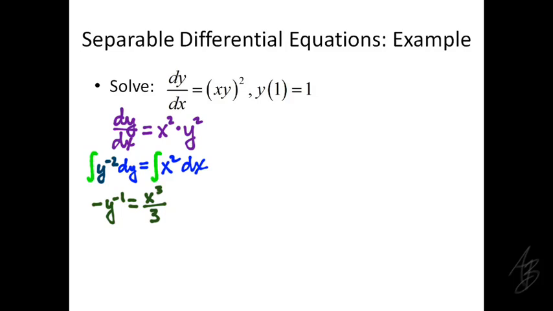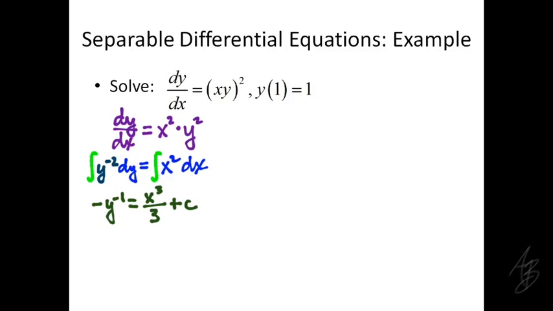So if we integrate the y to the negative 2, we increase the power by 1 and divide by negative 1, so we get negative y to the negative 1, and then we have x squared, increase the power by 1 and divide by that power, so x cubed over 3. And if we added a constant here and a constant here, but then subtracted this one from this one, we're going to only end up with one constant. So we don't need a constant on both sides. We still do need one constant of integration, though.